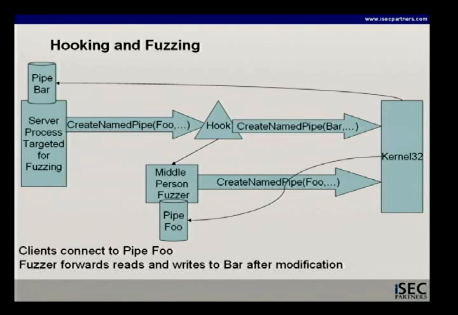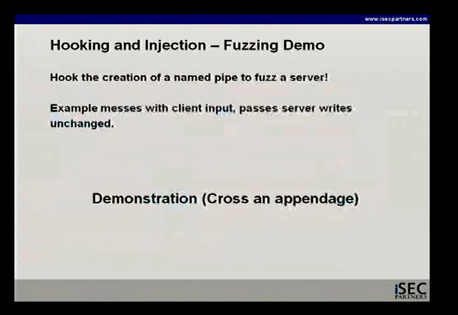If it's a duplex pipe, so it allows information transfer in both directions, which is one of the flags in the mode that you specify when you call that CreateNamedPipe function, then it can modify just the input and fuzz the server. And if you want, you can tweak the Python script so that it's targeting the client instead of the server. So I'll give a little demo of this.